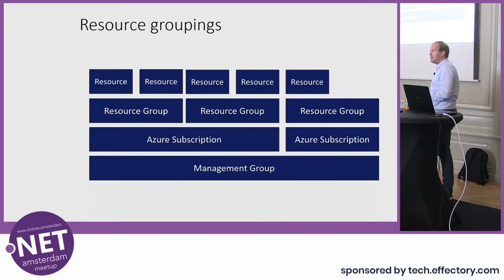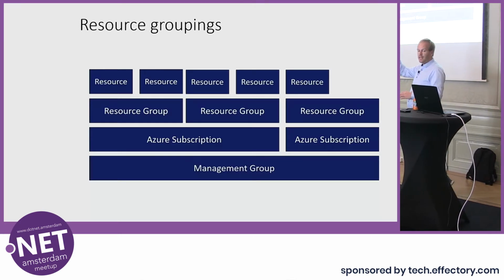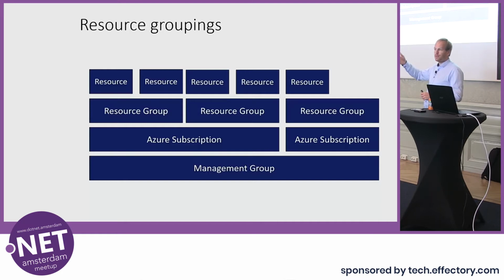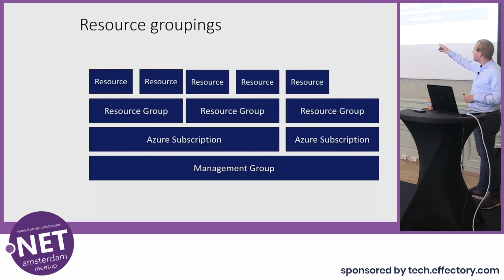And since then we also have another level on top of the subscription, that's the management group. So a subscription is always in a management group, and a management group can be in another management group, which can be another management group, etc. Up to 6 levels deep. So that's what the asterisk here denotes.